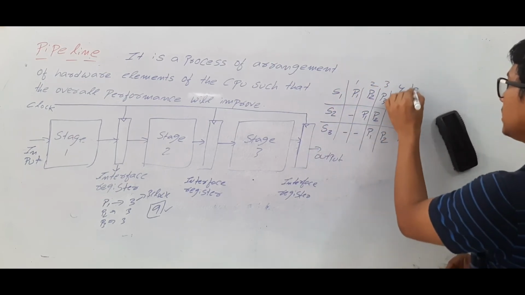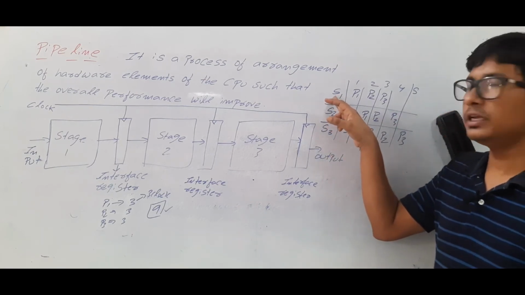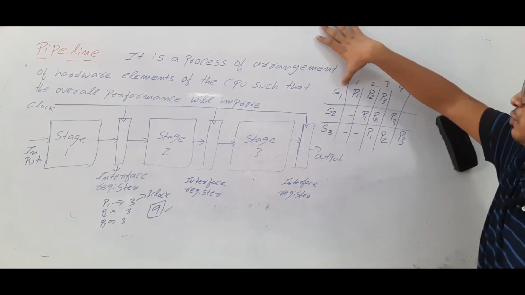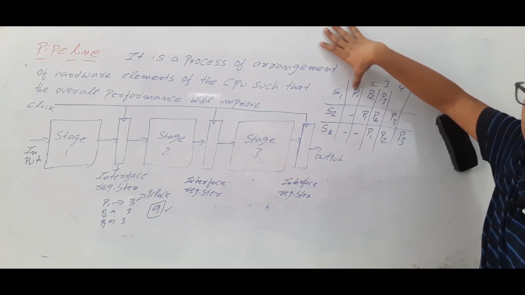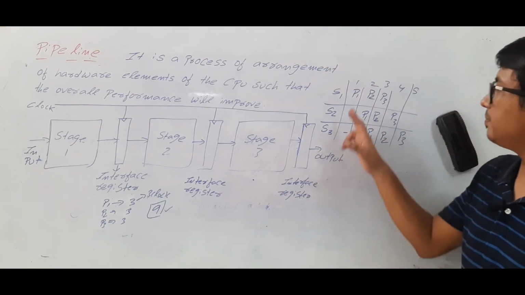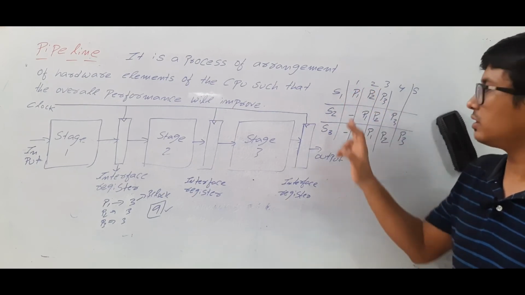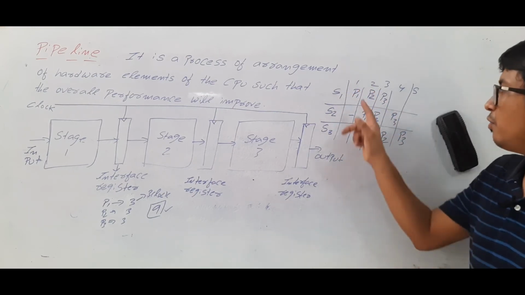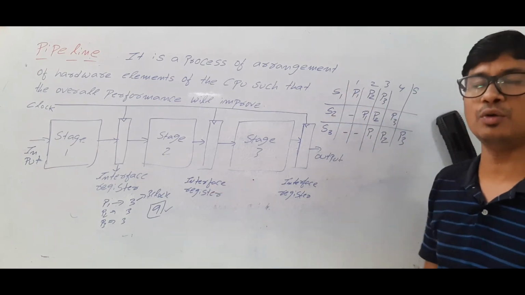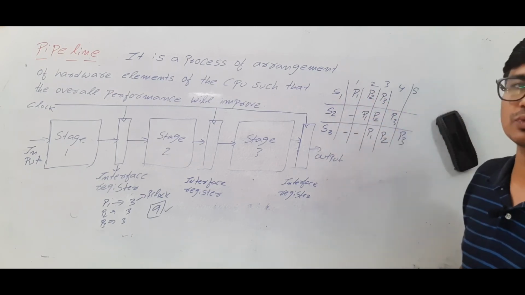Now listen carefully. We have stage 1, stage 2, stage 3. First, person 1 has entered stage 1 and performed it. In the meantime, person 2 and person 3 are waiting. Then once person 1 completes stage 1, he goes to stage 2. When he goes to stage 2, stage 1 is free. In this case, the counter is free for paying the money, so person 2 enters stage 1.